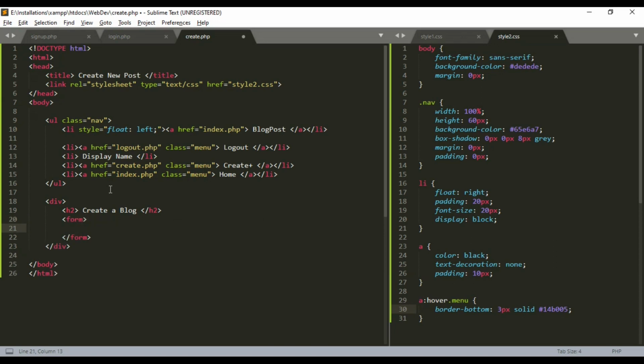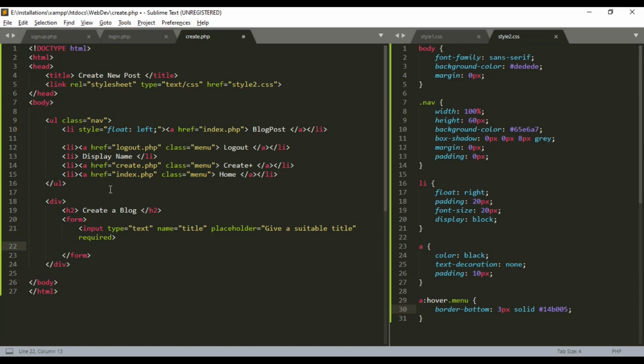In the form, create an input field with the type text and name it as title, and let's give a placeholder as give a suitable title. This input is for getting the title for the blogs. Don't forget to add the required attribute.